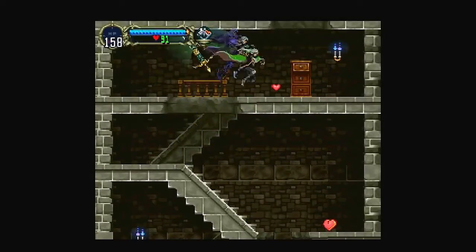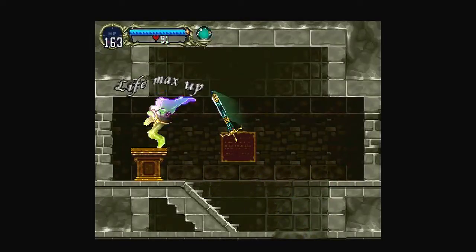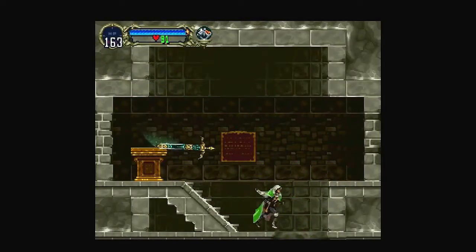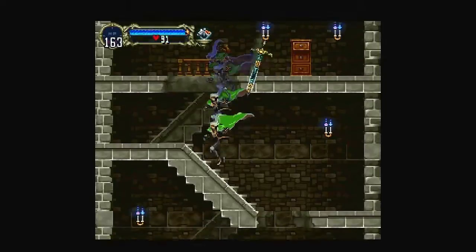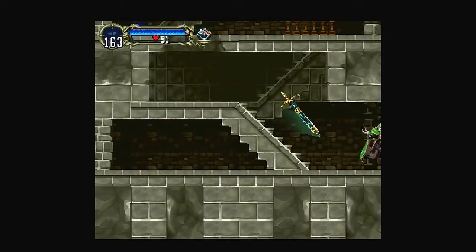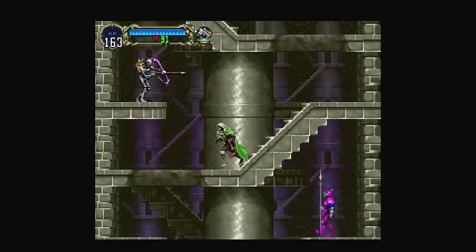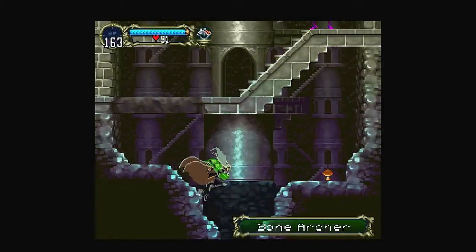Because up here in this room we have to jump on this, I don't know what it's called, but anyway, there's a life max up here. That's the only thing there is over here. I think there is the dagger here, but I'll keep my Agonia, since it does lightning damage that will be very useful.